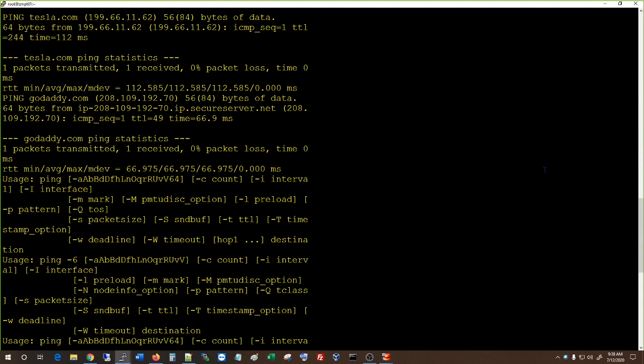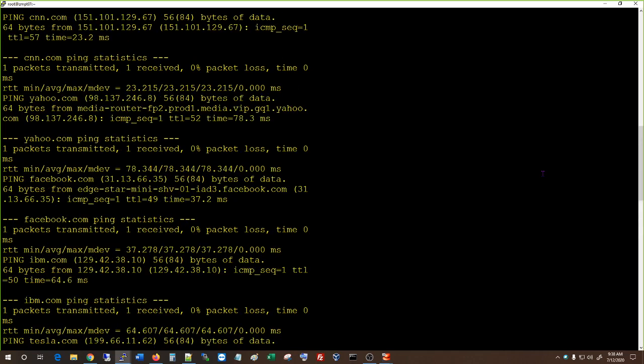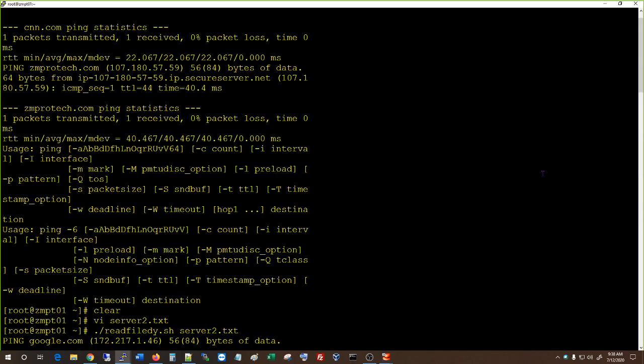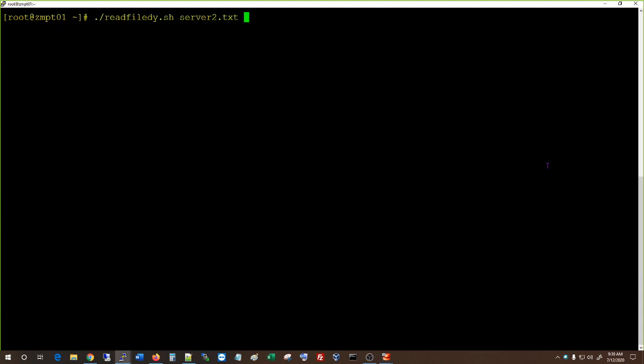Ping GoDaddy.com, ping status and usage. Let me clear this and run this here.